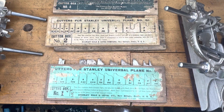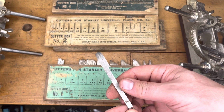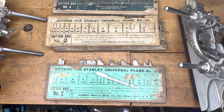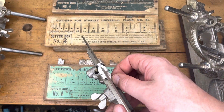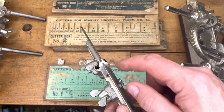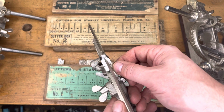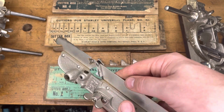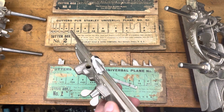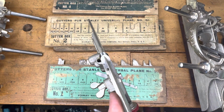And while we're on the topic of combination planes in general, I'll go over a couple of the other specific irons. This right here is an example of one of the fluting irons. This is number 34. And what the book says for the fluting irons is you actually don't use the skate, you use just the main body. You just center the main body behind that iron, and that's going to provide the support that you need, especially on probably the three smallest ones. You might run into difficulty on the largest of them, but by all means, if that's something you've done, your comments and your experiences are always welcome.